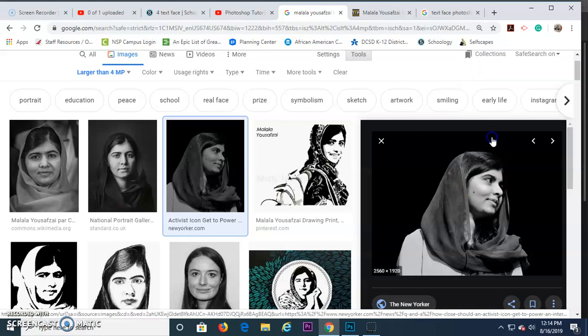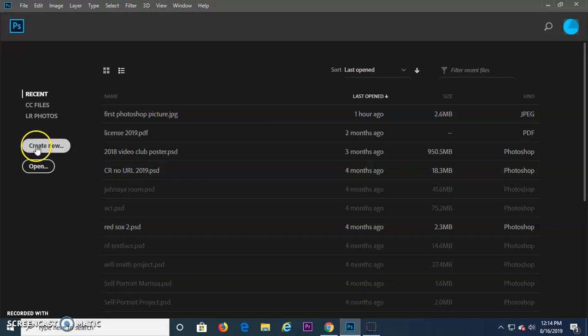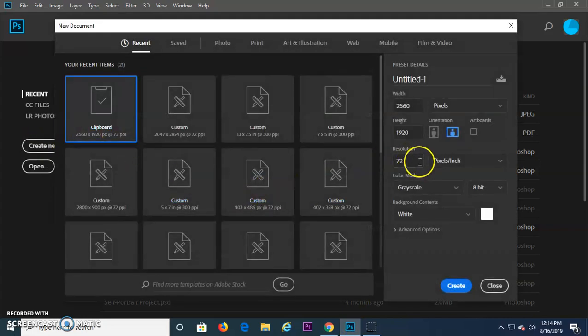Right click, copy. I'm going to hop on over to Photoshop, create a new project. For this one, I do want the resolution to be 300 pixels. So I'm going to change this to inches. Change the resolution to 300. I don't want it this big, so I'm going to do half of 35. 35 divided by 2 is 17.5. 26 divided by 2 is 13. It's still a little on the big side, but that'll be fine. This will be a poster size.